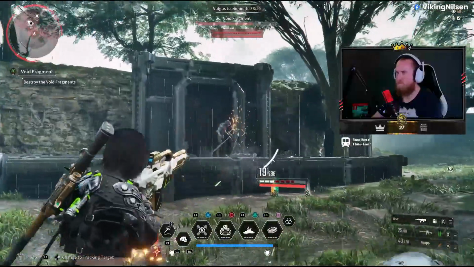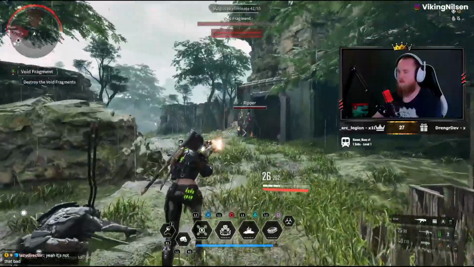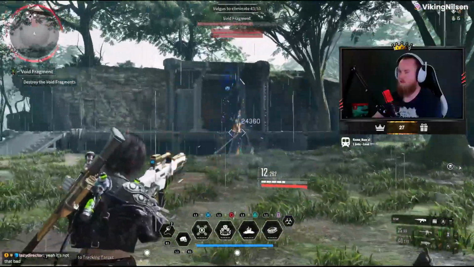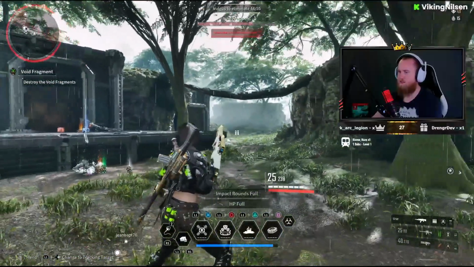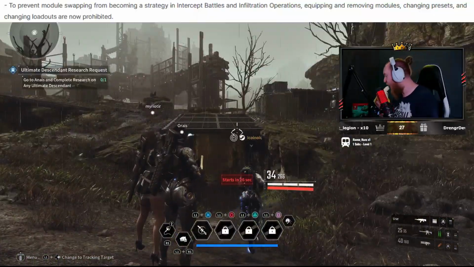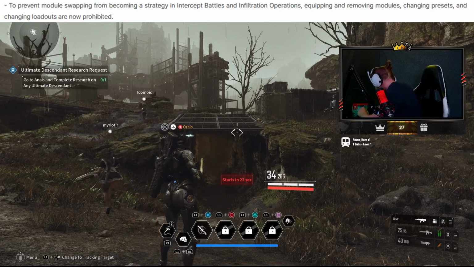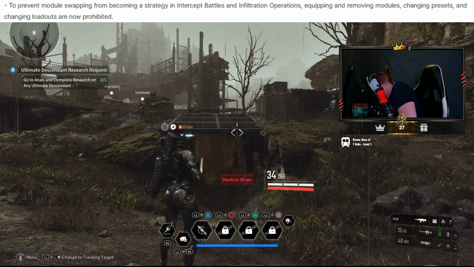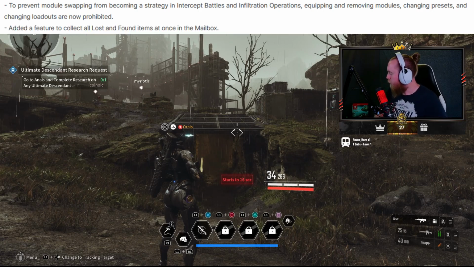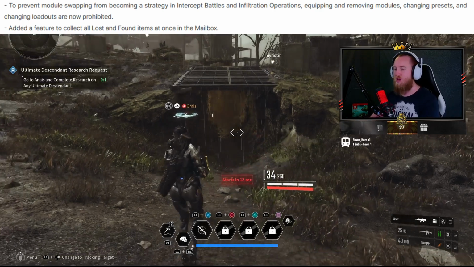And they got a lot of content improvements. I won't go through all the improvements because there's so much, but I will go through which I think is the most awesome ones and the most important ones. To prevent module swapping from becoming a strategy in intercept battles and infiltration operations, equipping and removing modules, changing presets and changing loadouts are now prohibited. They also added a feature to collect all lost and found items at once in the mailbox.